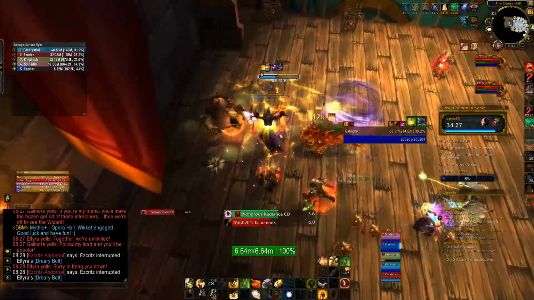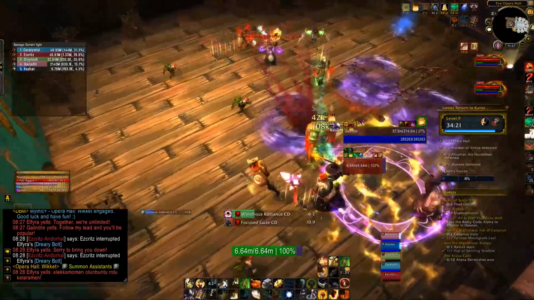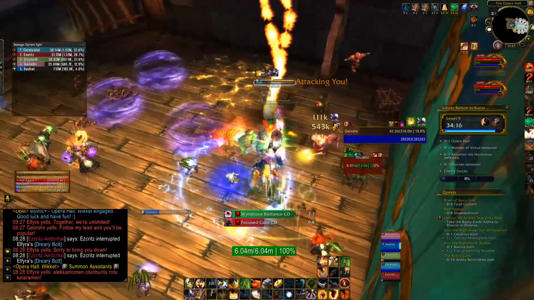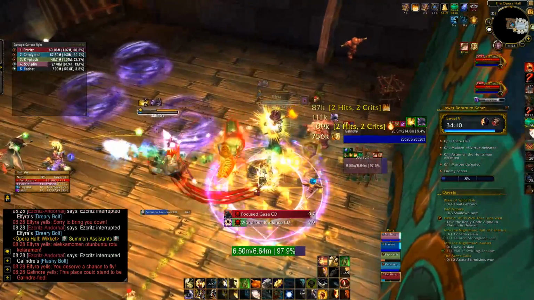Don't you tell me what to do, Kata. You're wasting them. Don't you tell me what to do, Kata. Tempted to see if I can completely ignore. You can. We didn't use them at all. 2, 1.